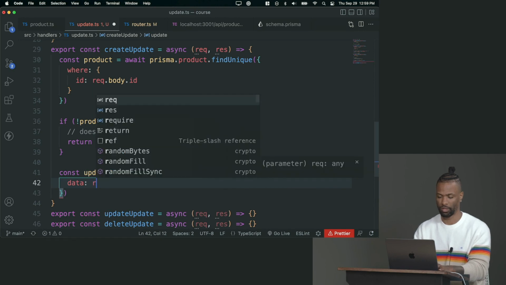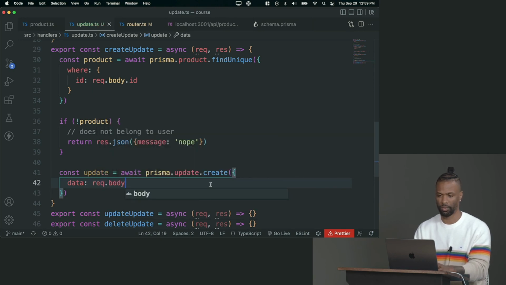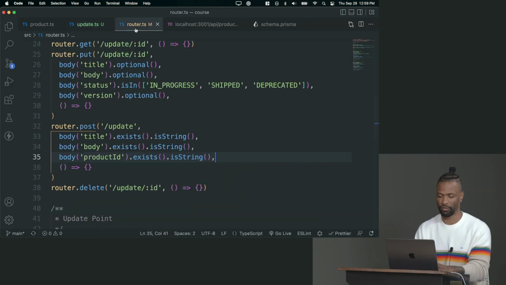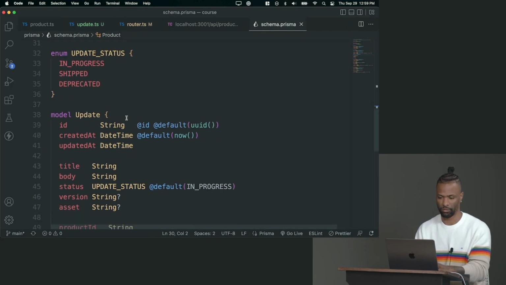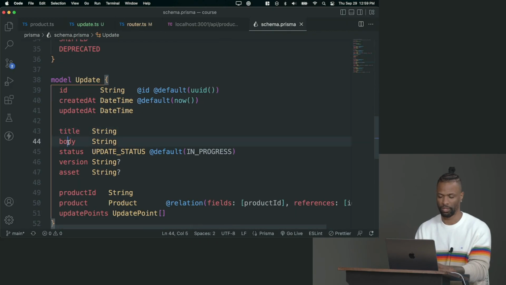So we could just say req.body, because req.body would just have a title, a body, and a product ID, which are all the things that we need for an update. Everything else is optional or defaulted, so we don't have to put anything else there. So we're actually good.